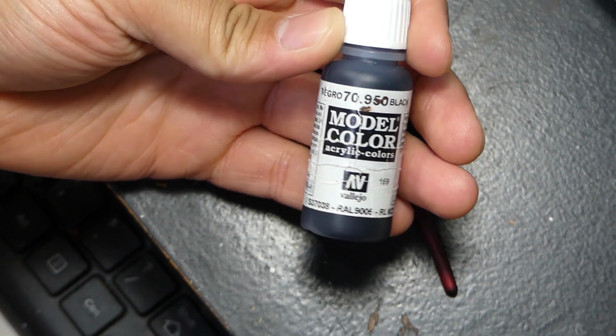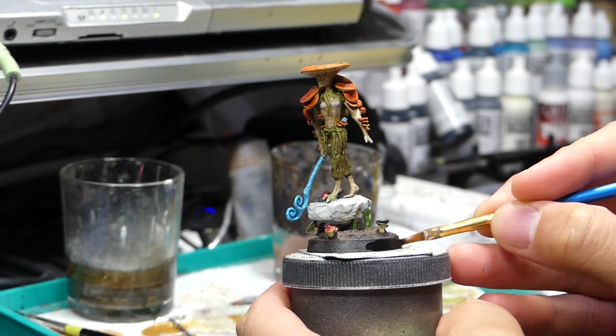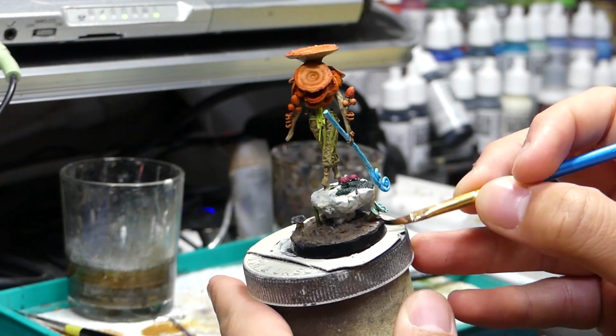Now before I move into basing, the last thing to do is just hit the rim of all these bases with a flat black, just so they have that uniform, nice crispy look we want from our Warhammer models.